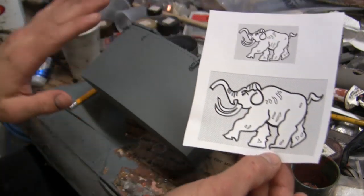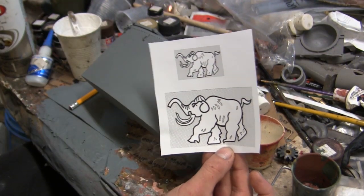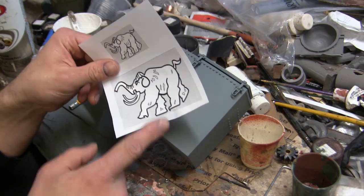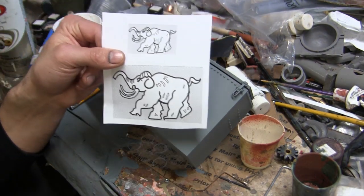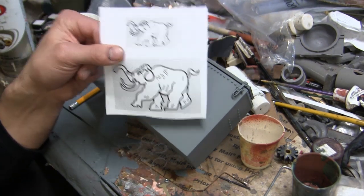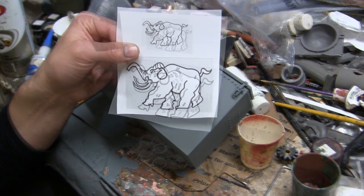Now, to actually apply the marking on, this is going to be done in a different format than what was utilized on the other markings that were just showcased in this video. In those other markings, I went ahead and cut everything out with an X-Acto and stenciled them on and painted it. With this one here, it's actually going to be basically hand-applied and hand-painted. However, the reason why you see it printed out here is that this gives me a good guide in order to get everything in its proper proportions.